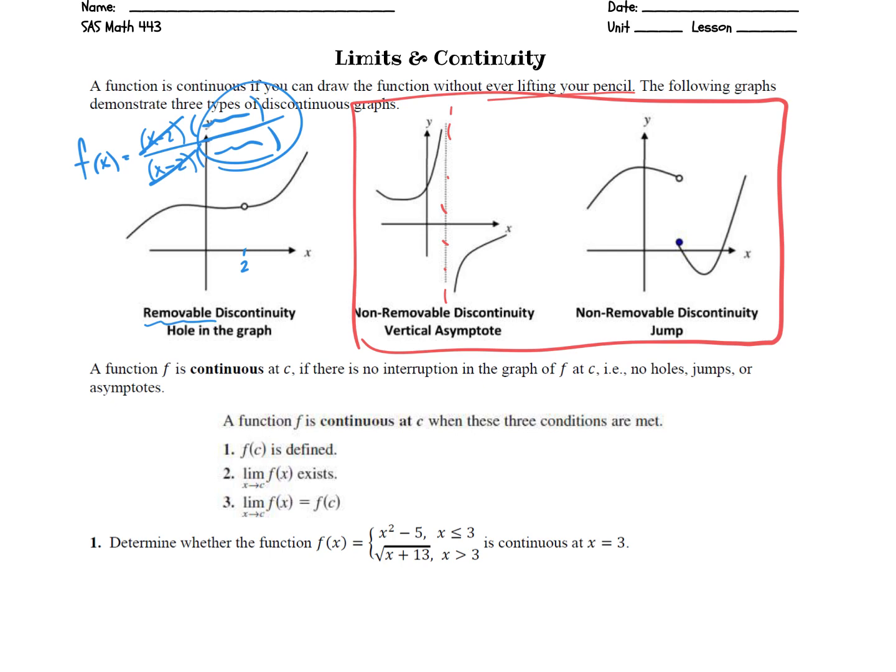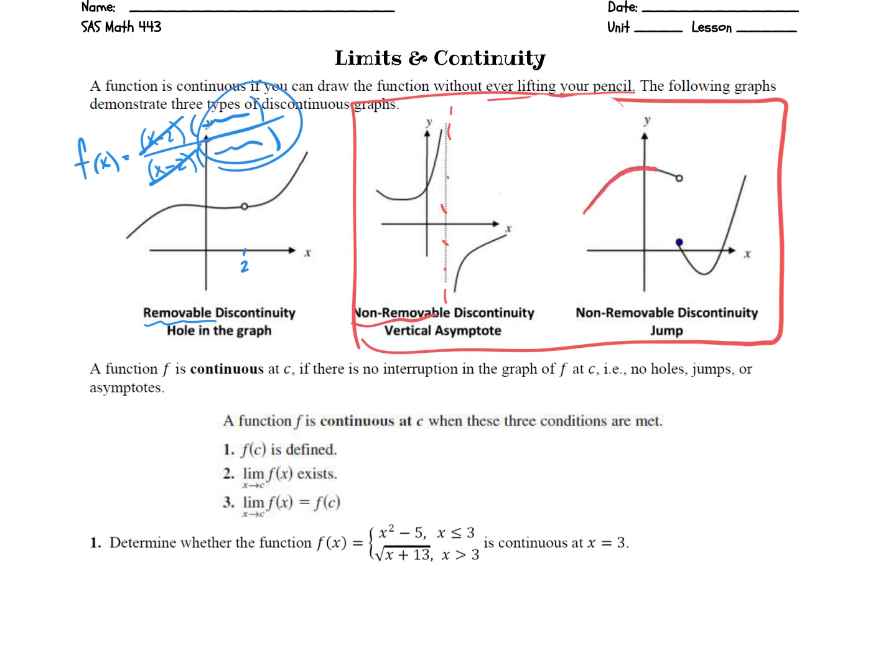So this would be a situation where you might have an x minus 2 times something in the denominator, and in the numerator, there is no x minus 2 factor. You just have something else. There's no way for you to cancel that x minus 2, so it's a non-removable discontinuity, and it results in a vertical asymptote. For the non-removable discontinuity with a jump, well, this would have to be a piecewise function.